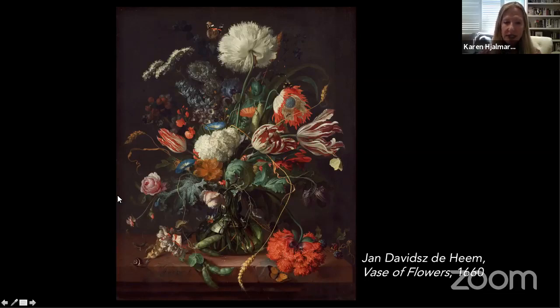We have the snail and the salamander that could relate to sort of evil and decay. Oftentimes they do. But then we have some insects on a white flower, which would be more like purity. We have redemption with the butterfly, but also the brevity of life. We have all manner of exquisite flowers, carnations, tulips, vegetal elements here. And then this exquisite glass container where we can even see a beautiful reflection of a window here. So they're oftentimes bringing in elements of light to show the importance of it and their skill.